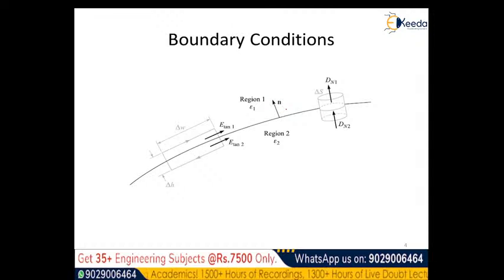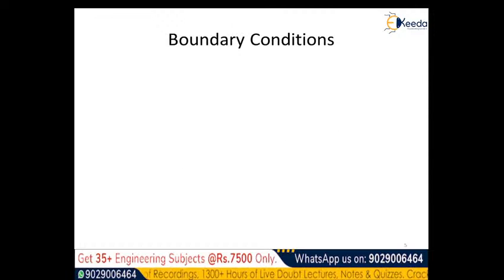So for such a boundary that separates two perfect dielectric materials, there are certain formulas we have already derived. E tan 1 is equal to E tan 2. Tan means the tangential component, a parallel component. According to this relation, the tangential component of electric field intensity in medium 1 is equal to that in region 2. So there is no change in the tangential component of the electric field as it crosses the boundary separating the two perfect dielectric materials.